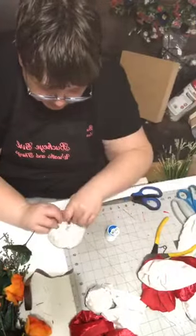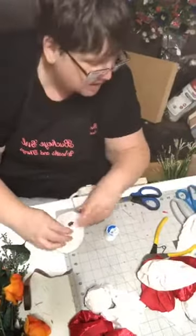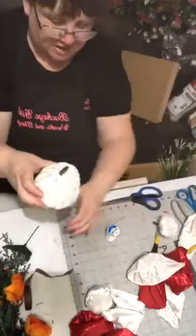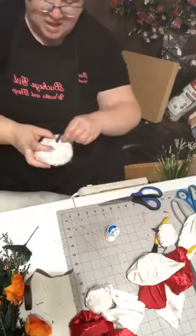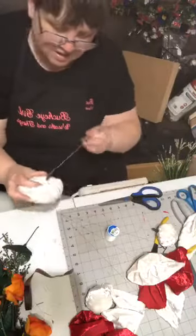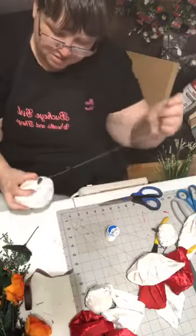Then I'll insert that in the center and I'll glue it in. And that's our baby pumpkins. All I have to do is take this and I just tie it in a knot and that's it. That's your baby pumpkins. And you can make them as big or as little as you want.